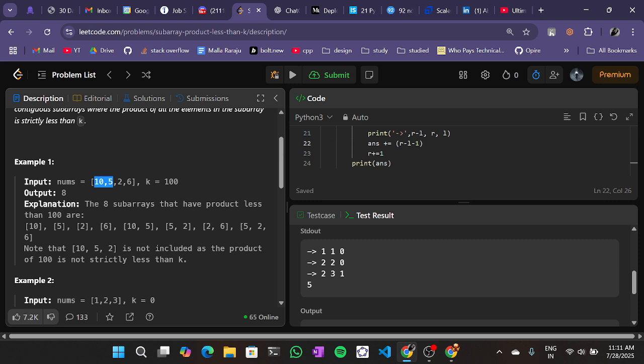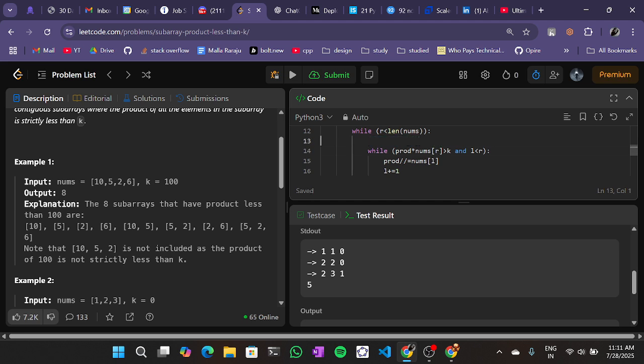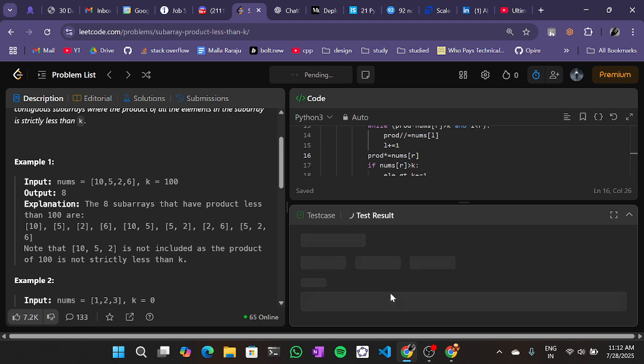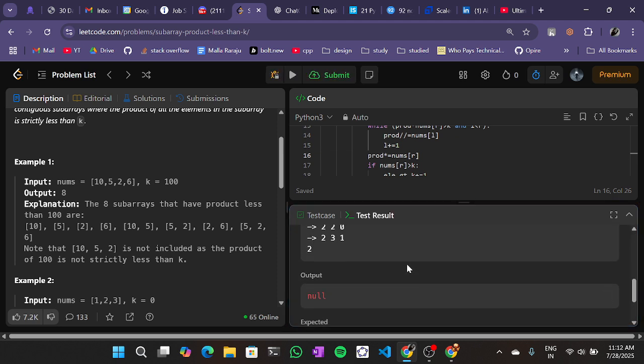So we should consider this one as the 1, and here 8.